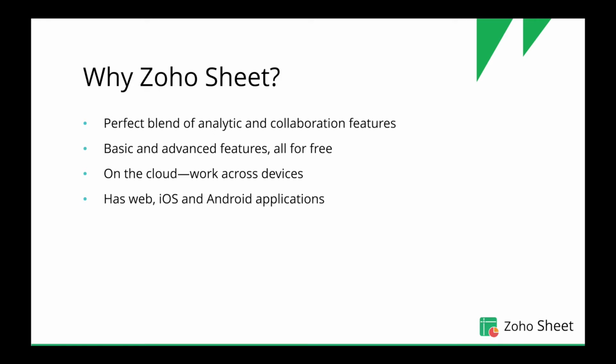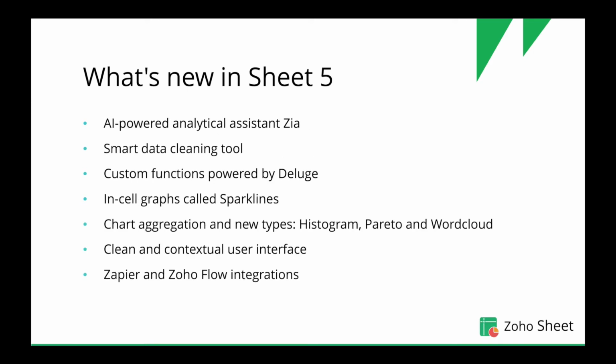Now let's move on. So what's new in Sheet 5? As I mentioned, we had released or launched the latest version of Zoho Sheet early in 2019, early this year. So as a part of this release, we had some major changes and major features coming out, and let's see what they are.